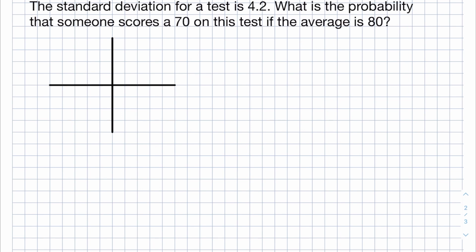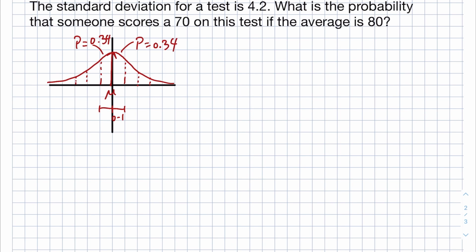And we know some sections of the normal distribution and what their probabilities are, since the area under the curve is the probability. The peak here is the mean, and we can split up the normal distribution into sections based on how many standard deviations away from the mean we are. So this section right here is 0 to 1 standard deviations away, and on both sides it has a probability of 0.34.